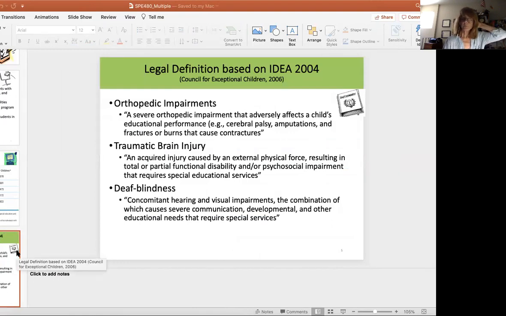As we start off in all of our talks about this, you need to look at the legal definitions. The categories that we are speaking to most specifically during this class are orthopedic impairments, traumatic brain injury, and deaf-blindness, which is considered, again, a multiple disability, and it requires some very special services be provided for communication, severe developmental delays, and other types of educational needs for these individuals.